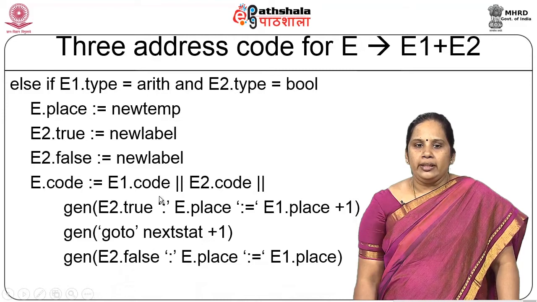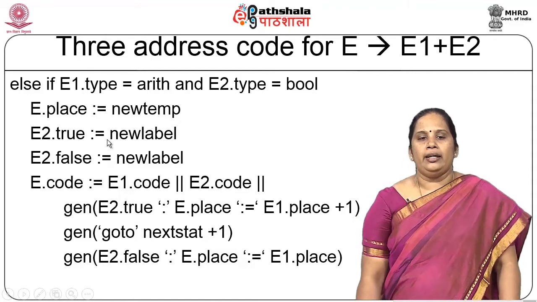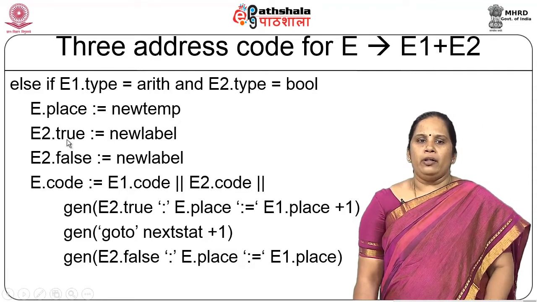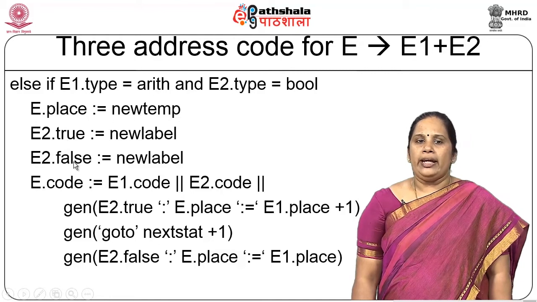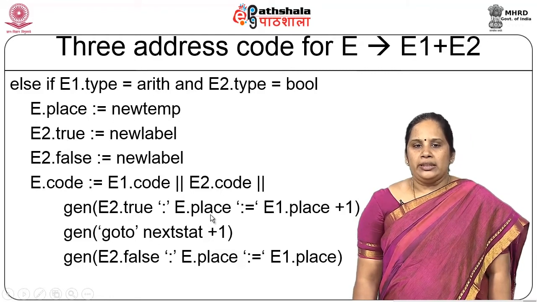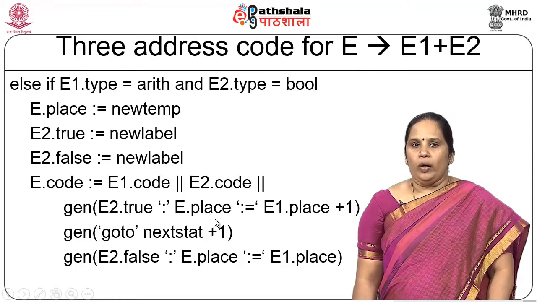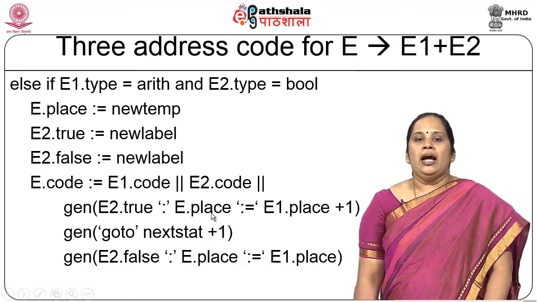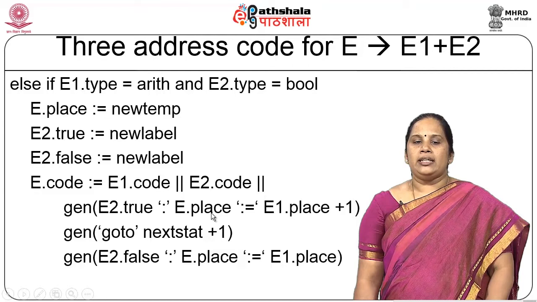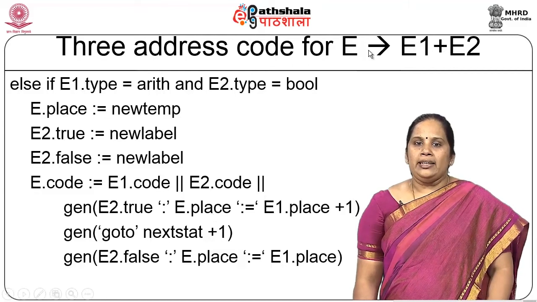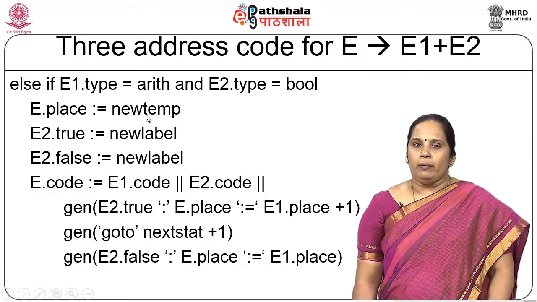So these are the three steps to the 3 address code here. First, I am defining two new labels, L1 and L2 for example, corresponding to E2 dot true and E2 dot false. So under E2 dot true's label, you should generate the code as follows. This will be translated to L1. L1 is your label. This is the colon that corresponds to every label. And under that I have to generate 3 address code as E dot place is equal to, that is the LHS non-terminal's place, that is a new temporary variable, right?